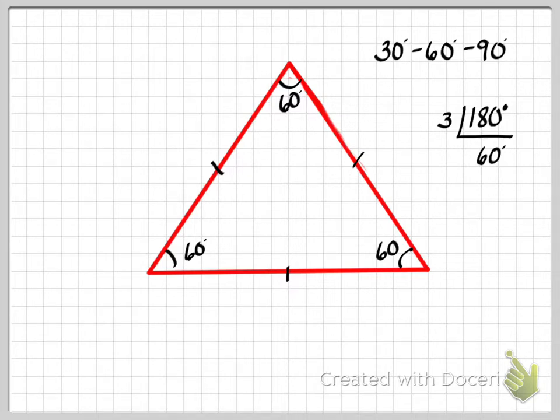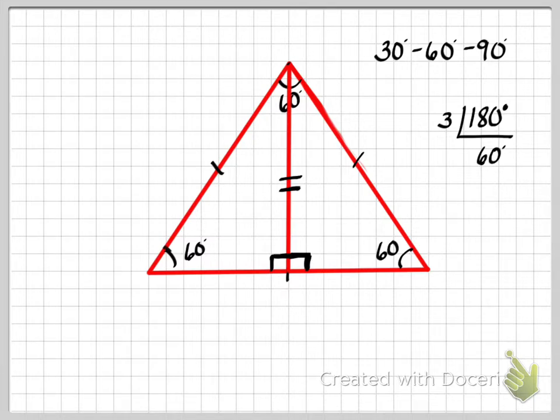Okay, so now what we're going to do is drop a perpendicular from this 60-degree angle. And I'm going to try to convince you that it bisected that angle. So I'm going to try to convince you that this is 30 and this is 30. If this angle here is 90, then this angle here is 90. And this side is reflexive. That means that this side right here is equal to itself, by the reflexive property.